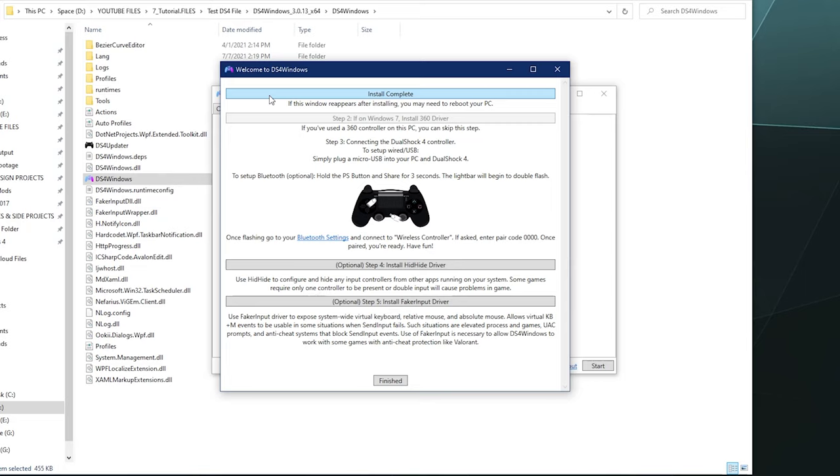Output Slots are all the slots for your controllers — you can have up to eight plugged in at once or connected via Bluetooth. If you want to have certain ones turned on or off for whatever reason, you can toggle them here and they'll be deactivated. Maybe you have extra spare controllers plugged in and you're not sure which ones you want to use — that's an option.